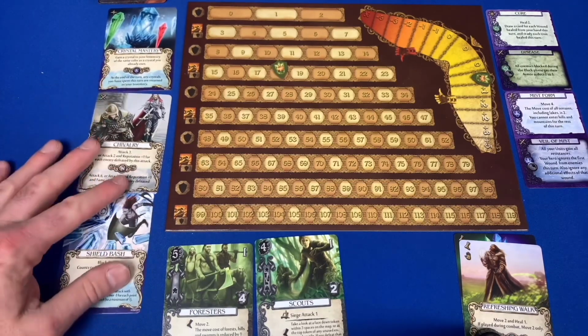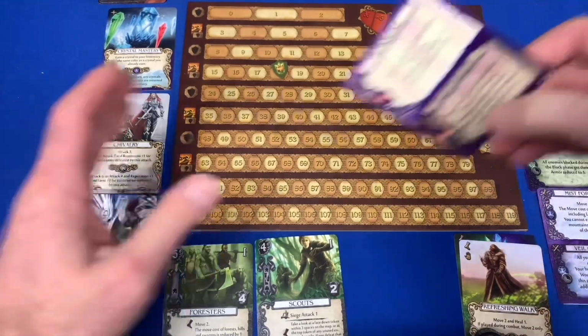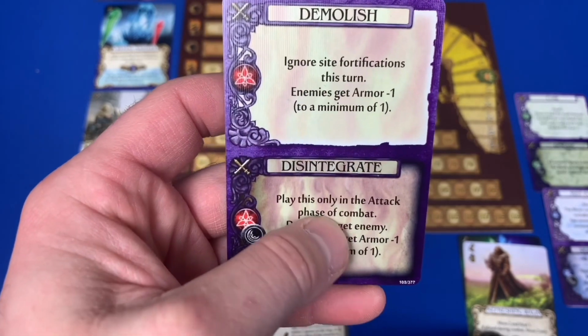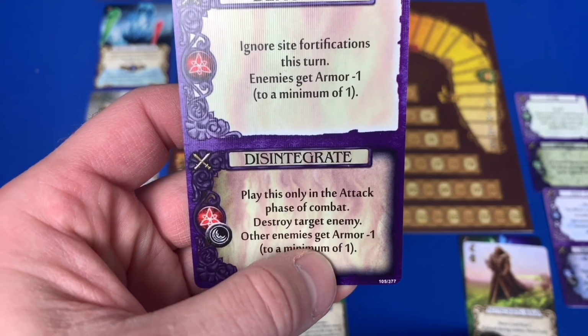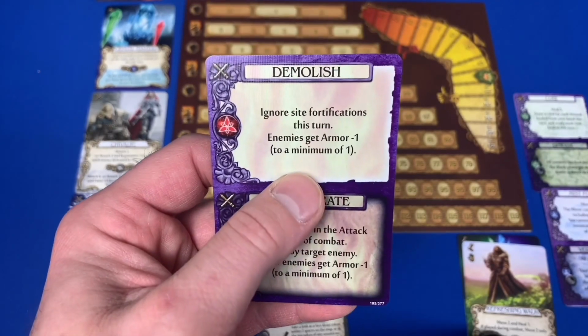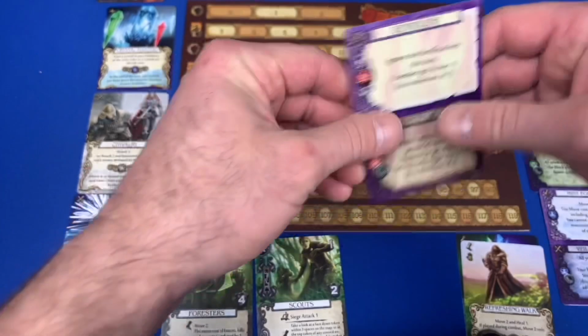That's awesome. Really, really good. I also have to put another spell down here, because I got one from the Mage's Tower. Demolish or Disintegrate. Oh my gosh, this is probably pretty awesome. Play this only in the attack phase of combat. Destroy a target enemy. Other enemies get -1 armor. Oh, I want this card. Ignore Sight Fortification this turn. Enemies get -1 armor. Oh my gosh, it's so good.